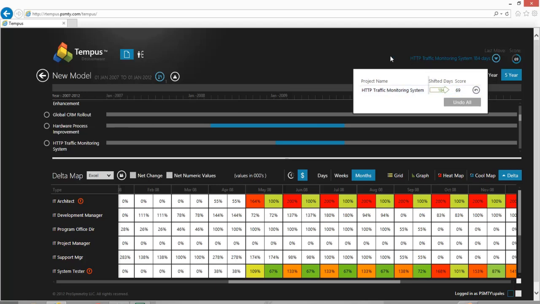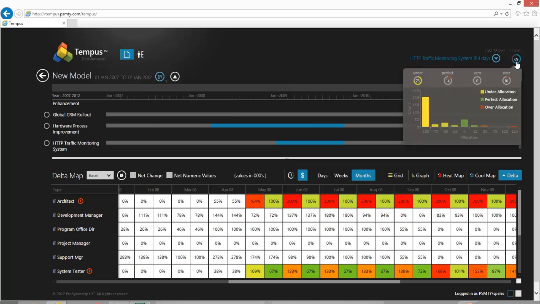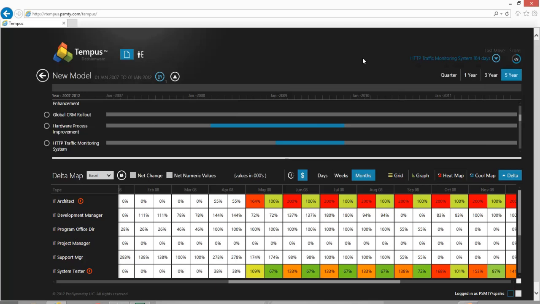You'll also notice in the top right corner that we have a proprietary scoring algorithm, and you'll see this display is currently at 69. When I click on the score, additional details are presented, and in effect, while the calculation is proprietary, this is a 0 to 100 score, and the concept is that we want to arrive at a model where we're as close to 100% allocated as possible. So you're penalized for going over. In fact, you're penalized more so for over allocations, but you're also penalized for under allocations, but to a much lesser extent.